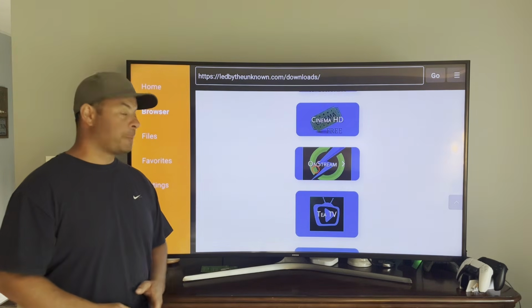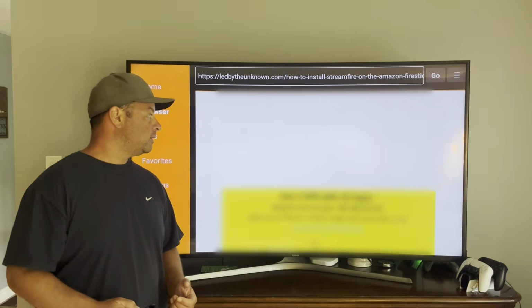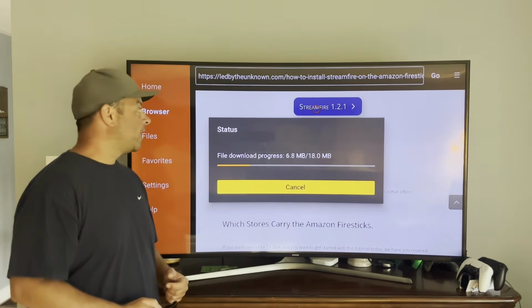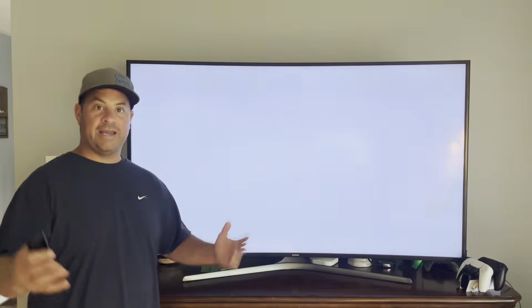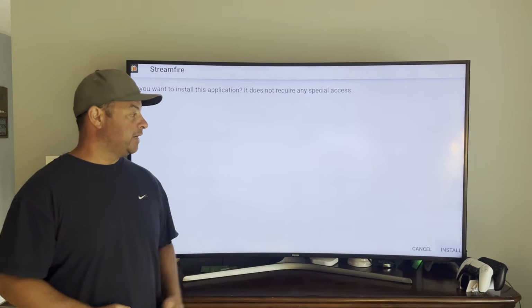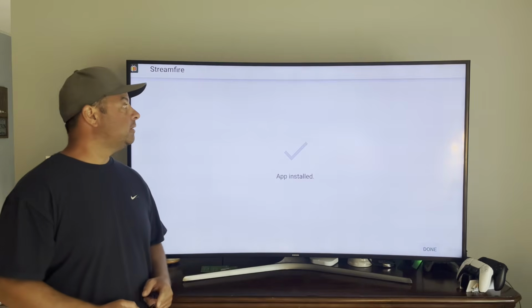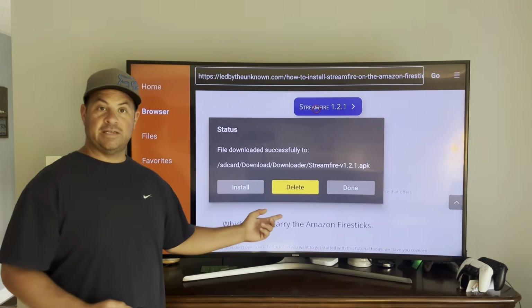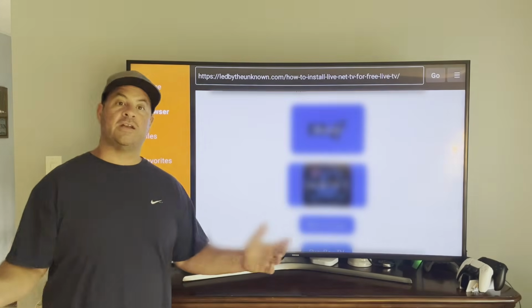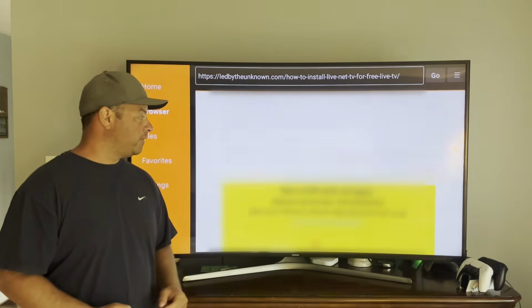Confirm the delete. Now guys, if you can click on stream. And here we have the blue bubble to download the latest version. Again, down at the bottom right, click install. Once it's installed, click done. Delete the installation file, confirm delete. And we back out one, back to the sports, so does stream. We can head down further.